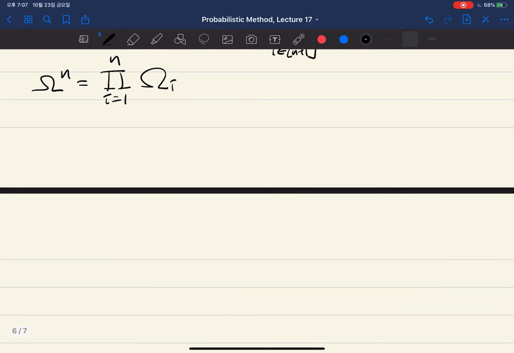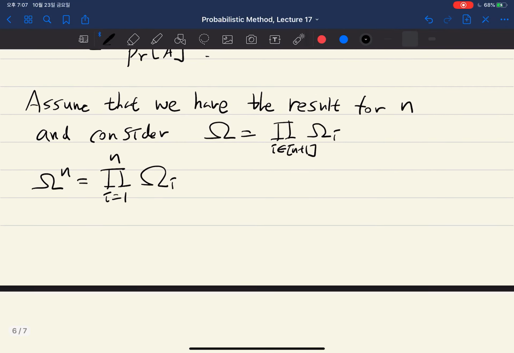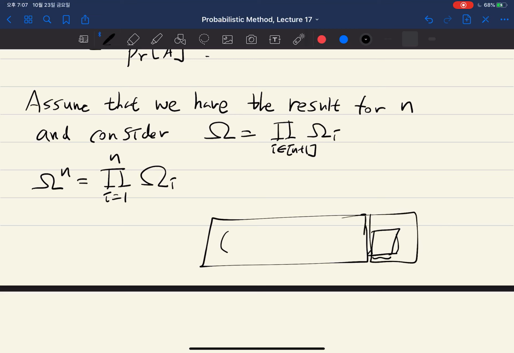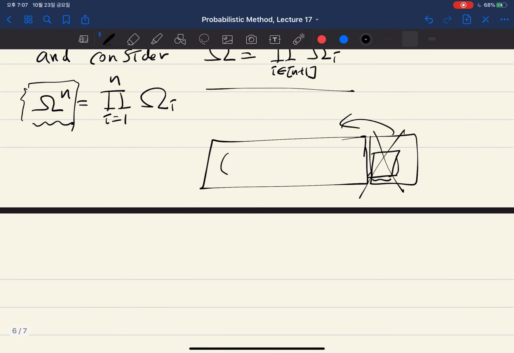Then what do we want to do? We want to consider a point, and we want to distinguish the last coordinate, and then we consider this coordinate and this coordinate. And then we want to project the point onto the first n coordinates, so to this space. And then from there we use induction so that we can conclude on the original space in here. That's roughly what we want to do.